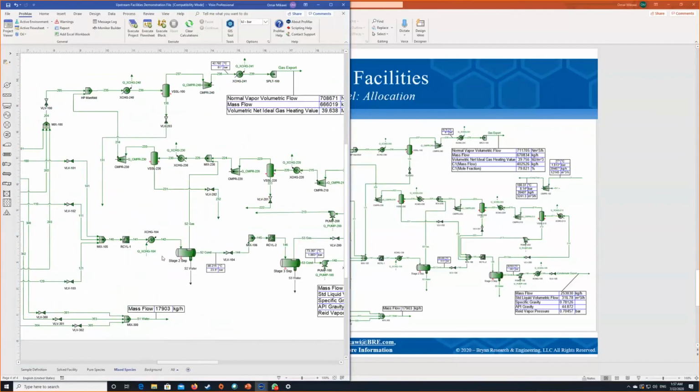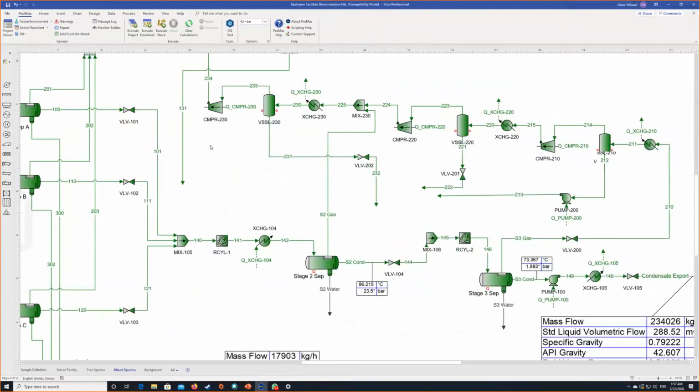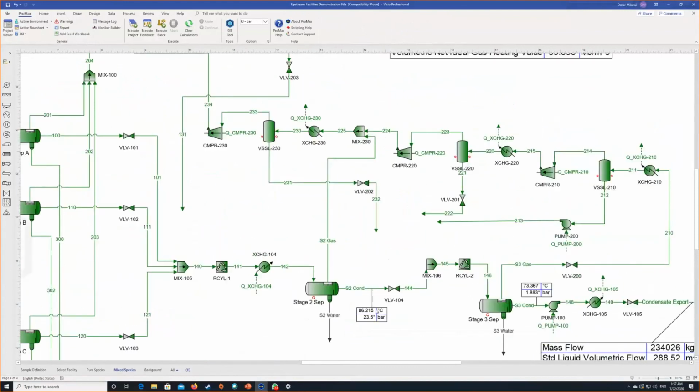Another thing to note is that I have disconnected the recycles in the system, right? So these recycles had knockouts. Some tools have trouble with recycles and allocation reports. But with ProMax, oh, I do not like that. I hate it when that happens. So let me fix that real quick. Much better. I can reconnect those recycle streams, re-execute my system. Now it'll iterate through and solve the system with our knockout recycles.